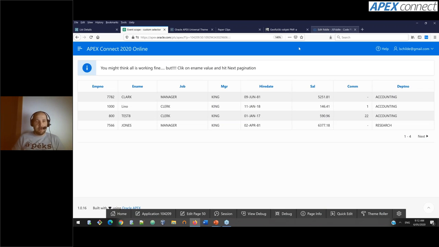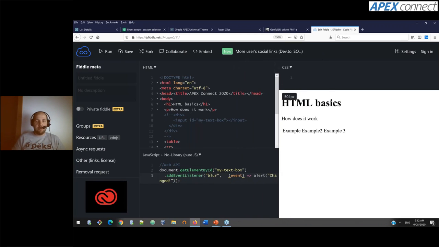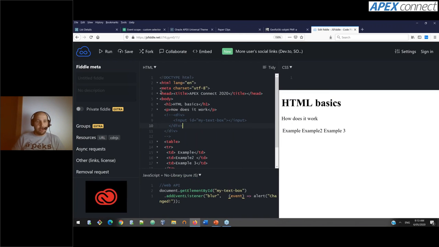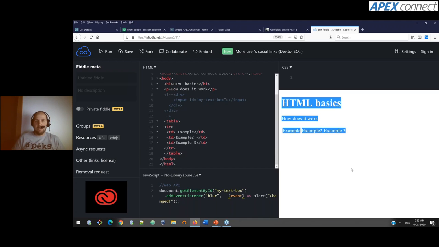Where I'm taking you now is I prepared the demo. It is what I wanted to show you. I have a basic HTML here, which is just set up. So I have an HTML, which is the root element. Then I have a head, I have a body, and within the body, I just have a dummy table, right? There's nothing else to it. This is the whole page. And on the right-hand side here, that's the output, right?